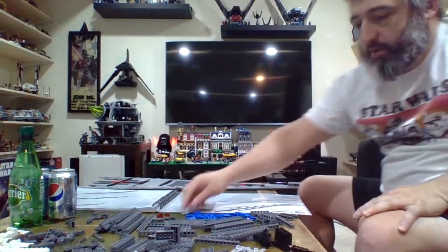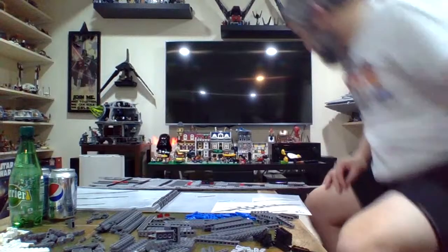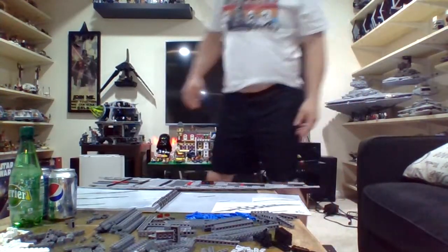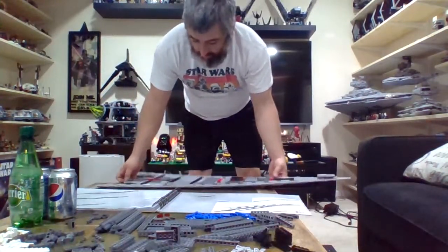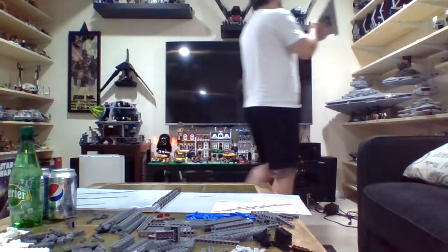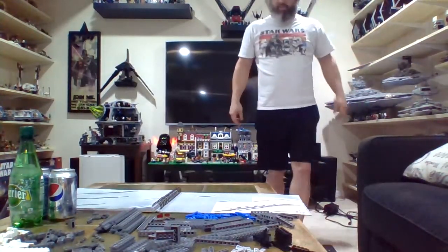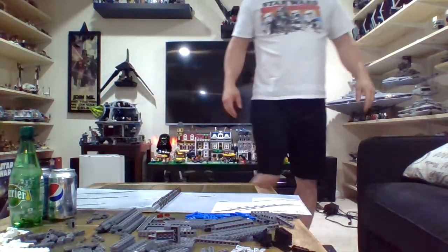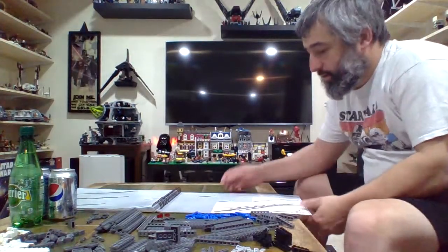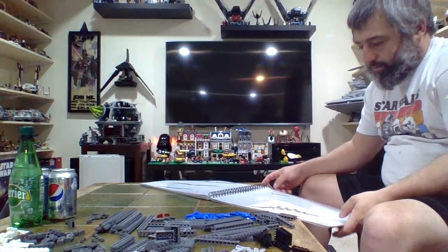All right, I think I'm all sorted out. Let's go on to... Oh, okay, cool. So I can actually set this aside because now we're going to work on the frame. So I'm going to go ahead and just set this up here, where it eventually will sit. It actually has a display stand on it too. So, all right. Let's see. I wonder if I can. Probably won't work that way.